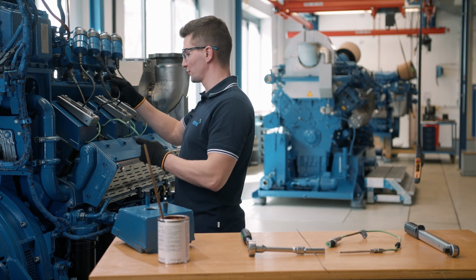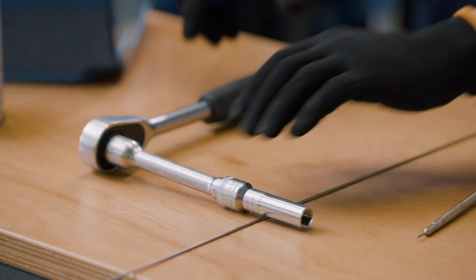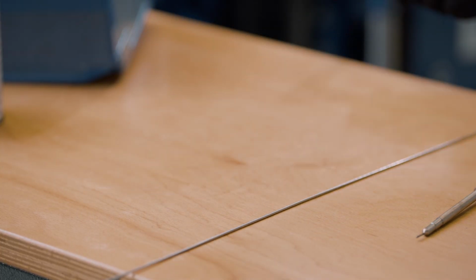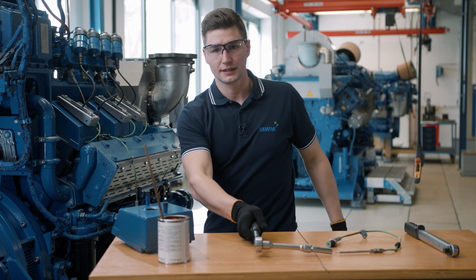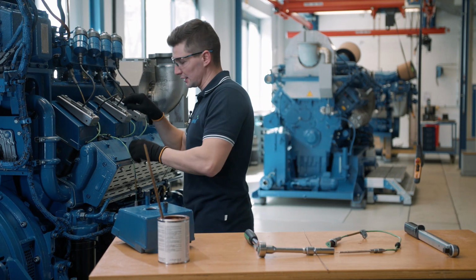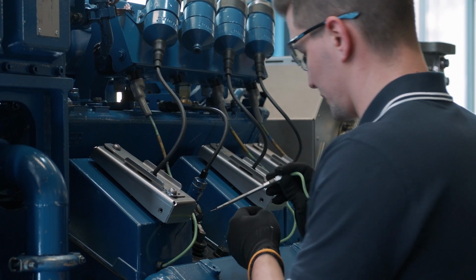First, the plugs need to be disconnected, and the cylinder head cover and the spark plug catch guard need to be disassembled. I've already done this for you. Next, we loosen the sensor. We can then screw it out by hand. Now let's pull the sensor out.